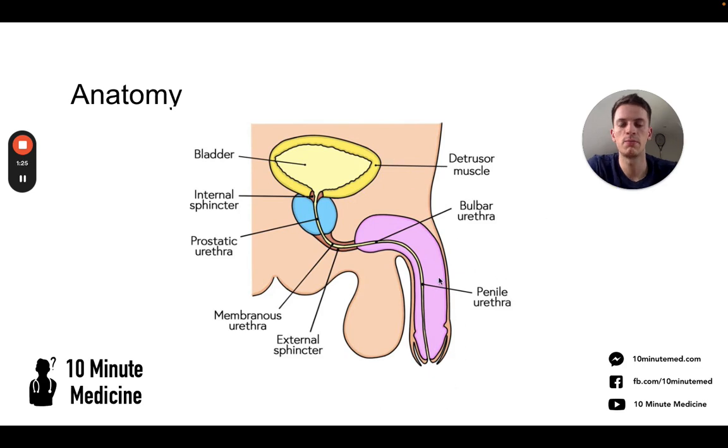Some basic anatomy that's important to know for male catheterization especially. The penile urethra is where the catheter first inserts, followed by the bulbar urethra, then the membranous urethra, which then follows the prostatic urethra into the bladder. The main area of concern you will encounter is the membranous urethra. It's the narrowest part of the urethra and it's the most curved. In terms of inserting a catheter, you can see where the problems may lie. Getting the catheter around this bend is the main issue with male catheterization, and we'll come on to that a bit later.